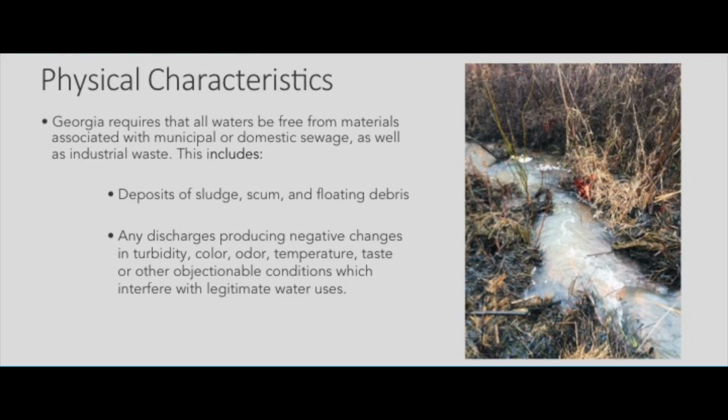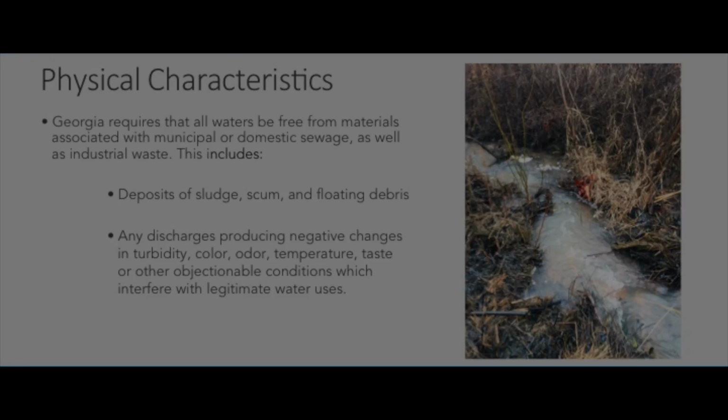Georgia requires that all waters be free from materials associated with municipal or domestic sewage, as well as industrial waste. These include noticeable deposits of sludge, scum, and floating debris, as well as any discharges producing negative changes in turbidity, color, odor, temperature, taste, or other objectionable conditions which interfere with legitimate water uses.